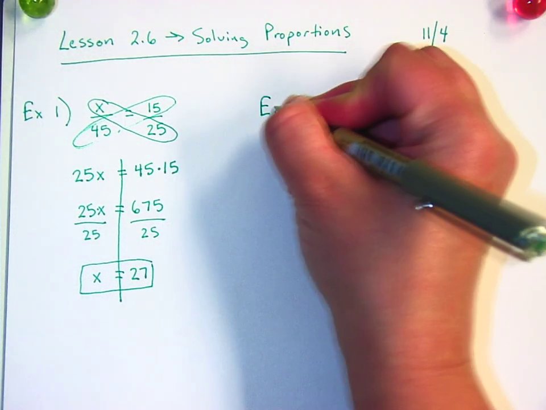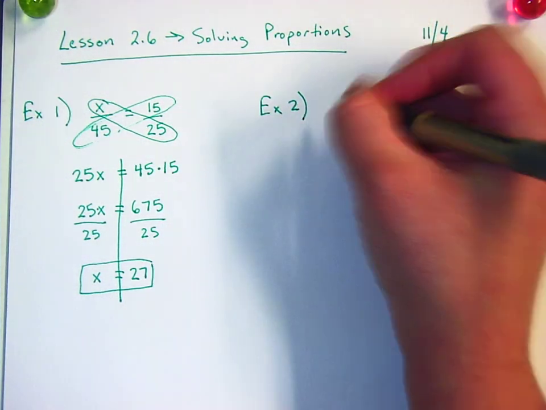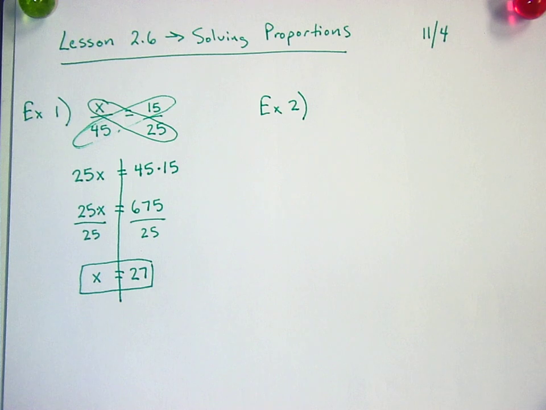Example 2. This is normally the one that you guys would be doing for a prize, but we are not here for a prize. So we're going to try something else.